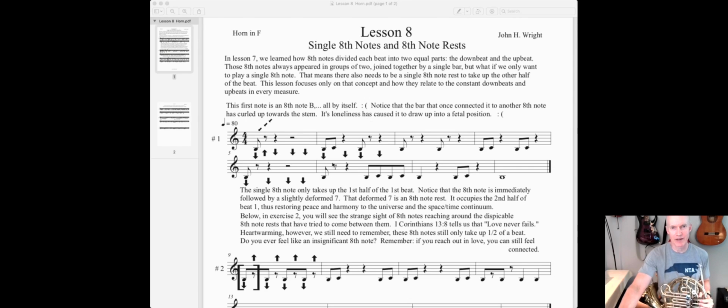We talked about eighth notes in groups of two, joined by a single bar, or they could be joined by a single bar in a group of four. But what if we wanted to have one eighth note all by itself? Well, when you do that, you've got to talk about something to take up the void of the other eighth note that's missing in that beat.